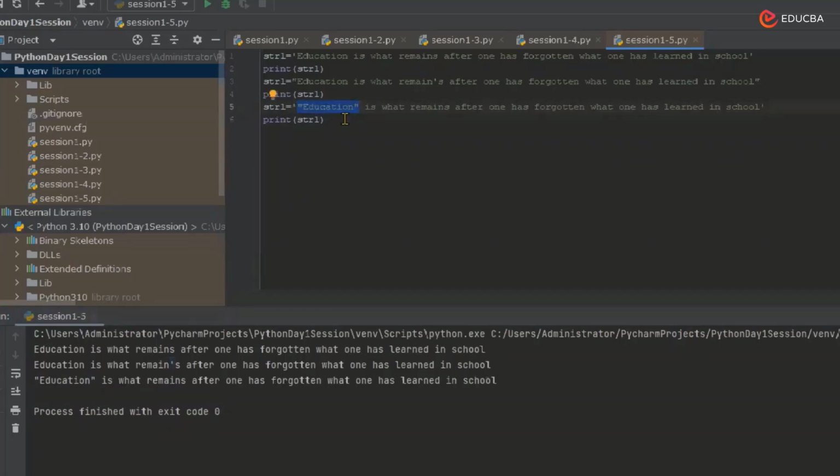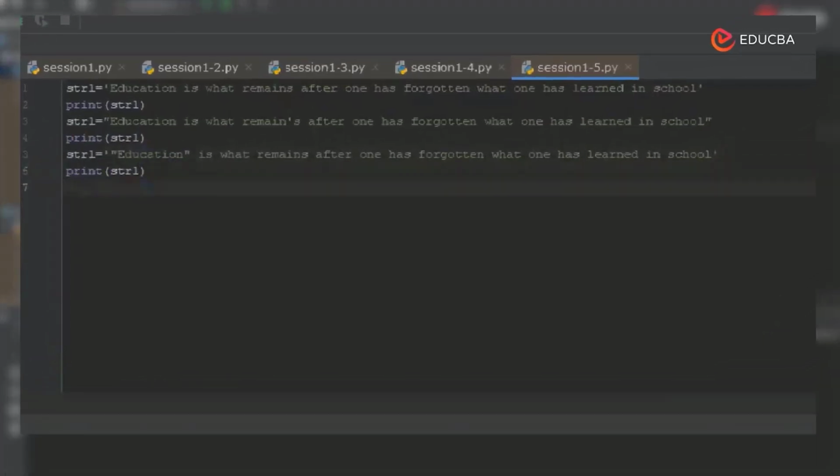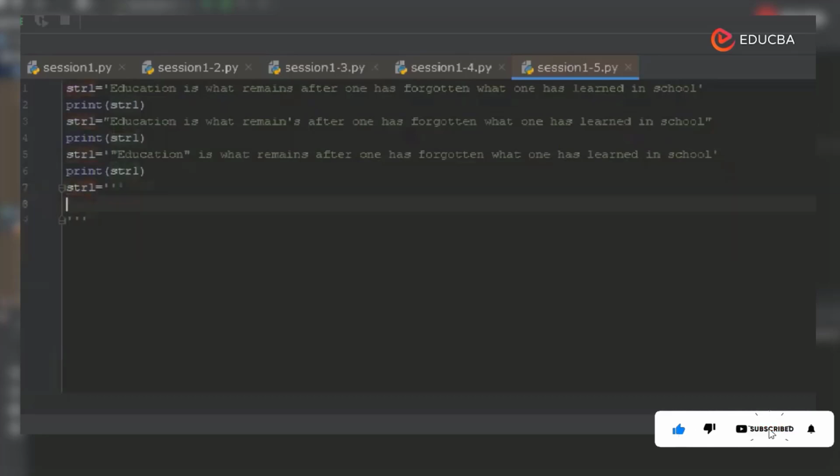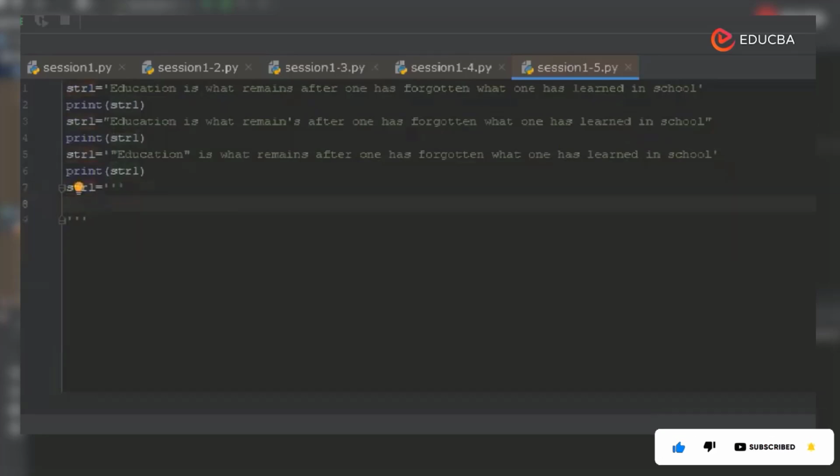Now, what if I want to write multiple lines of text? This was a single line of text. Let's take the same example. I will write str1 equal to three single quotation marks. See this, again I'm showing you 1, 2, 3 single quotes at the start and end. In between that, whatever you write, you can write a multi-line text also.